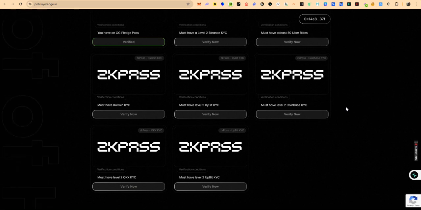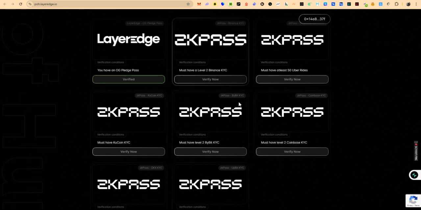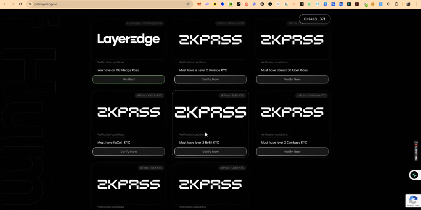Once you've done that, you click on any particular one you want to use to verify. So for me, I have level 2 on Binance and I also have level 2 on Bybit. But Bybit is a bit easier for me most times whenever I'm doing proof of humanity, so I'm just going to use this. The site is lagging, so sometimes it might tell you that it cannot fetch the data or whatnot.